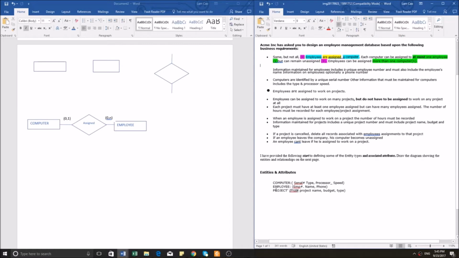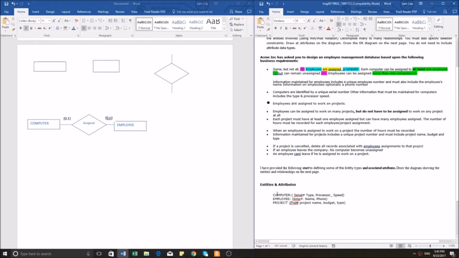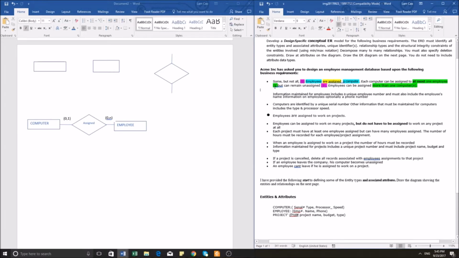There are only 3 entities involved in this quiz. So, just like step 1 and step 2, I'm going to see if there are any relationships or entities involved in the next following sentence.